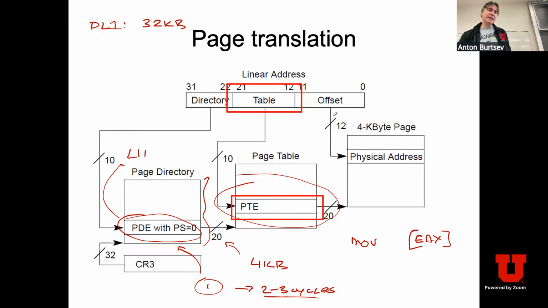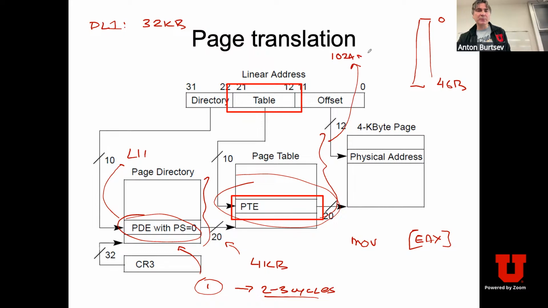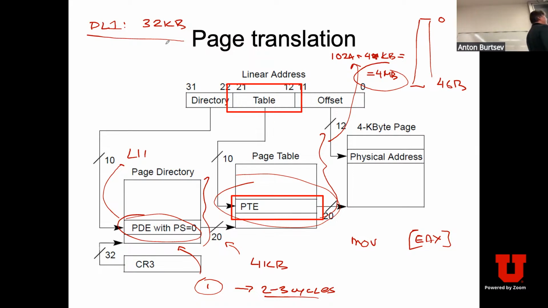And then it's 2 to 3 cycles. But if you're running a database join, which uses almost all of a 4 gigabyte memory, then the entire page table tree is populated. The second level of this tree contains 1024 entries of 4 kilobytes each. And the total is 4 megabytes, right? And 4 megabytes clearly does not fit into L1 cache. Then where can we find it? Is it L2, L3, or do we spill to memory? Can someone build an argument here?